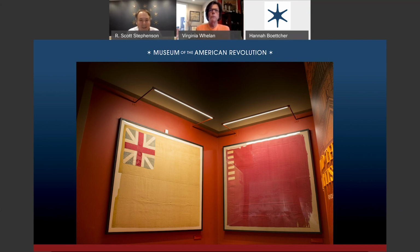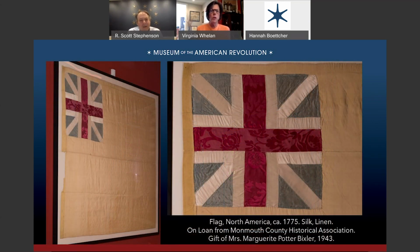And I remember a couple years before we opened, Jenna, you and I driving over to take a look at the flag, the yellow flag here on the left. And do you remember the excitement of that day? It was so great to see it right in front of us. It had been stitched down to a large cotton panel, and part of the hoist was, okay, so we should talk about parts of the flag.